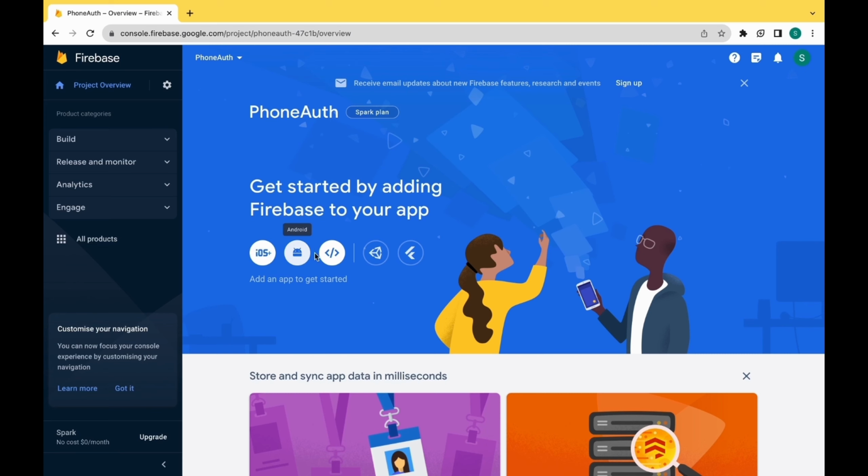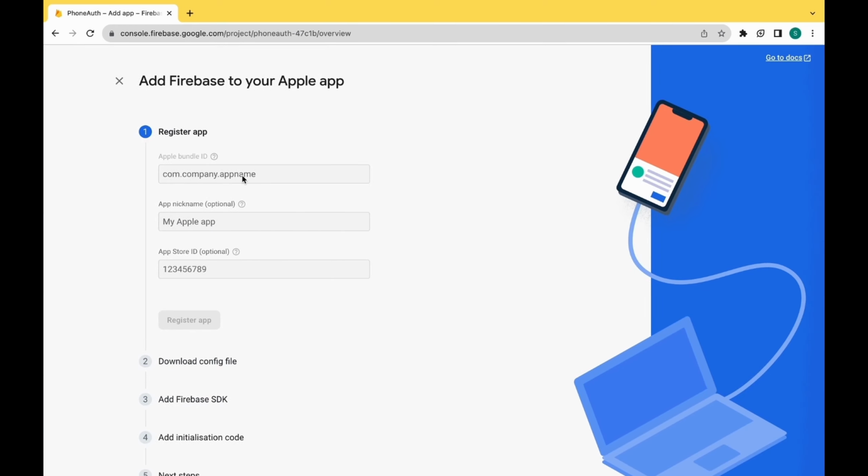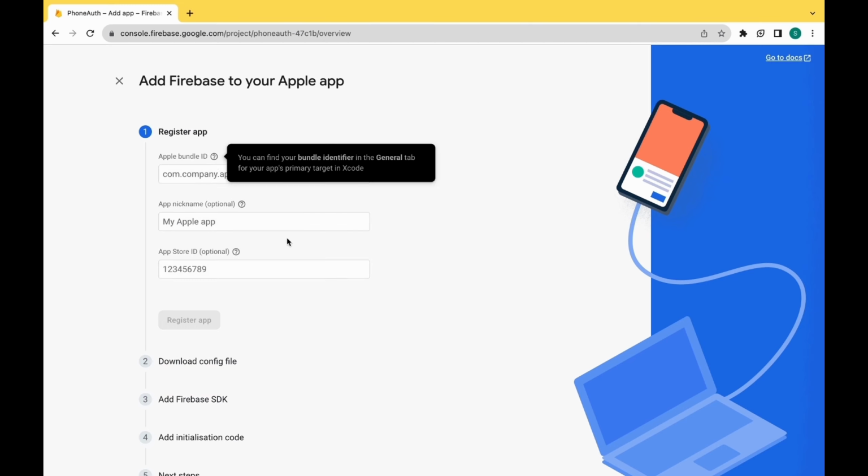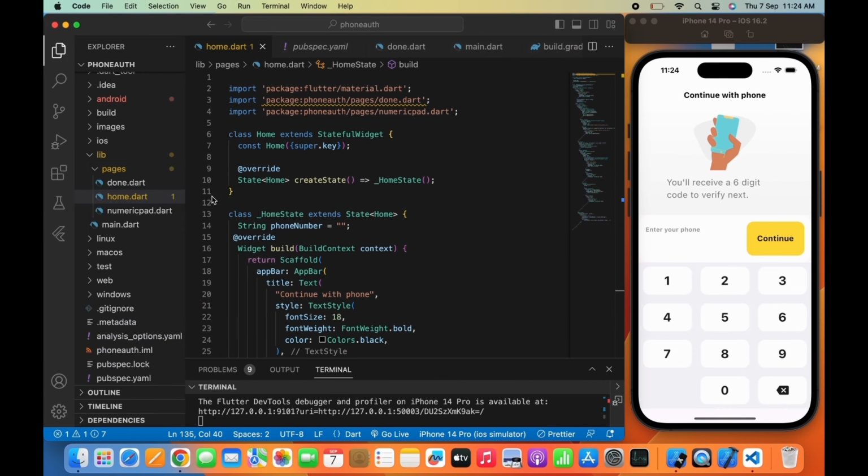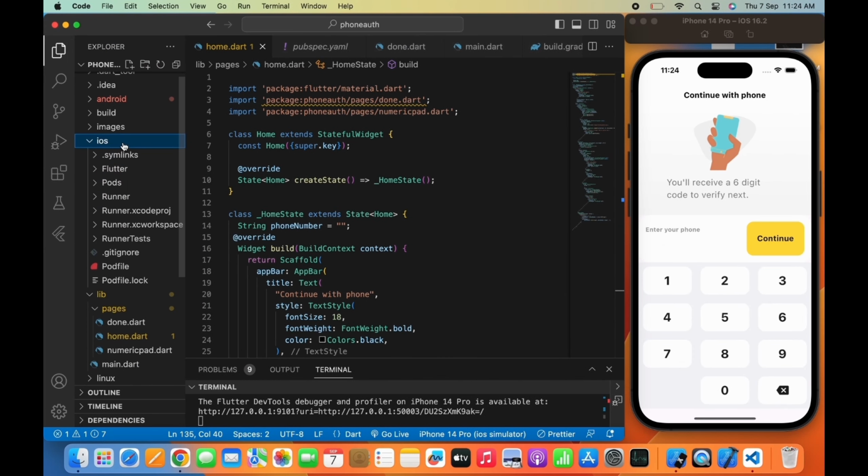So as you can see, you can connect three apps directly to Firebase, basically iOS, Android and web. So first I will add the iOS app here, then we will move to the Android app. So I will click on iOS. We need an Apple bundle ID here, so we will move to Xcode and copy the bundle identifier from there and paste it here.